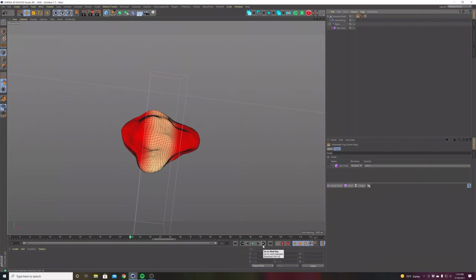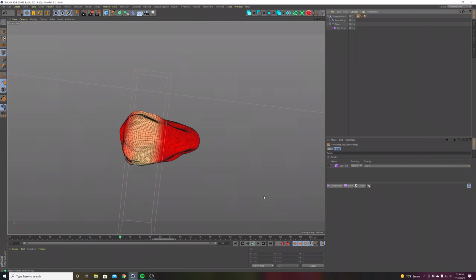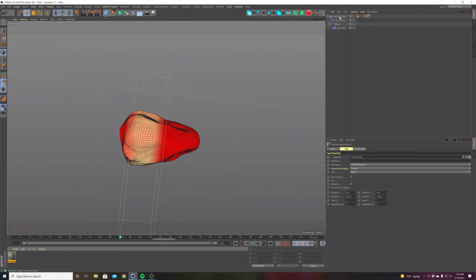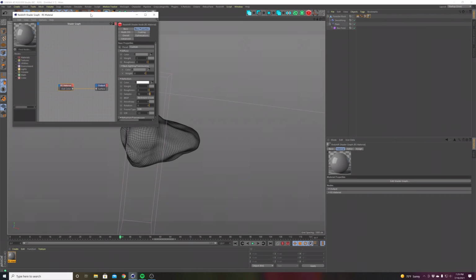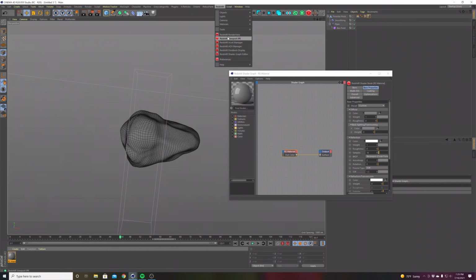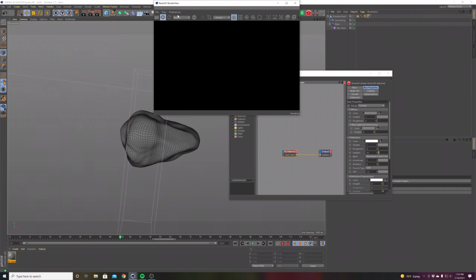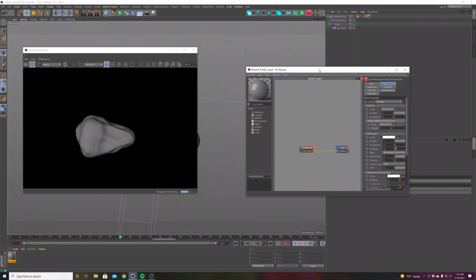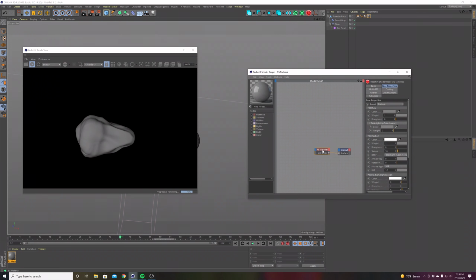Now I'm not going to go full in depth on exactly what textures I used. I'm just going to show you the principles of how I did this. You can use your own textures for this. But let me just make a Redshift material. I will throw that on there. And then let's come into here. And let me just open up Redshift, the render view, so you can see what I'm doing. I don't even need a light in here right now. You can just see what's happening. So let's just use colors for now.